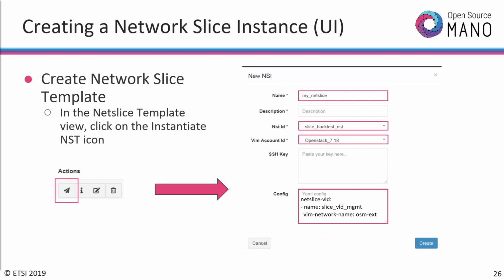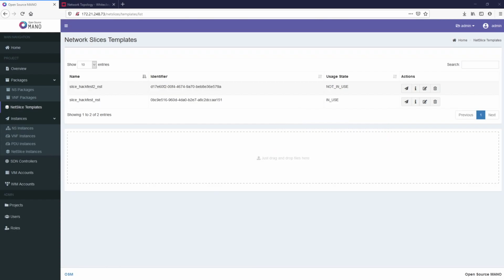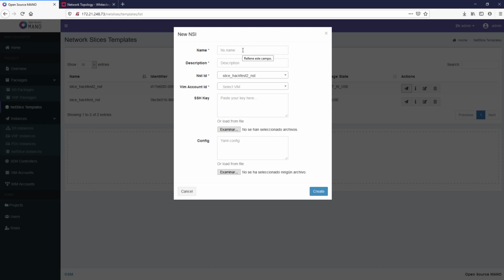If we click on the action button to instantiate, we will need to fill in the fields to create the network slice instance. So if we click here on the action, let's name this share NSI, with description shared network slice instance.